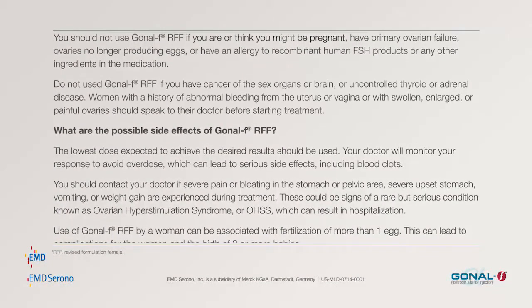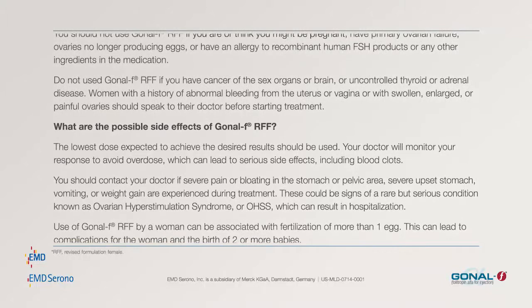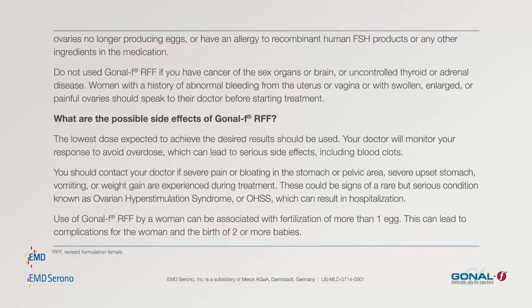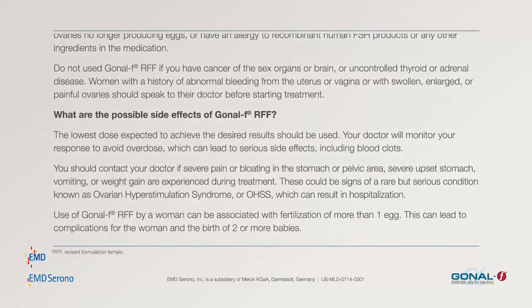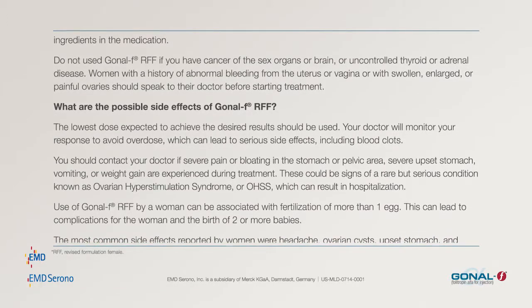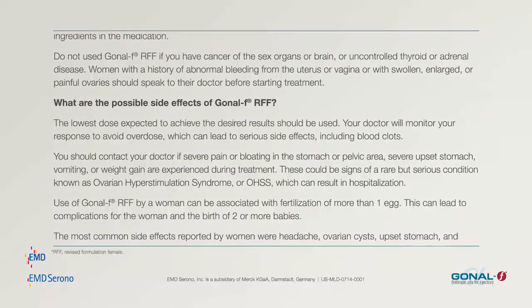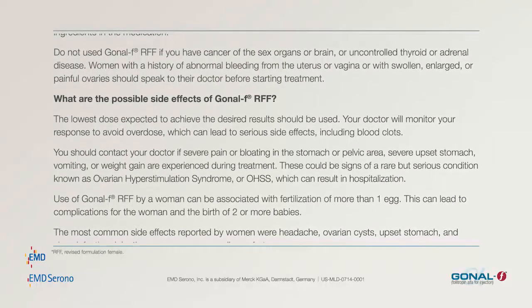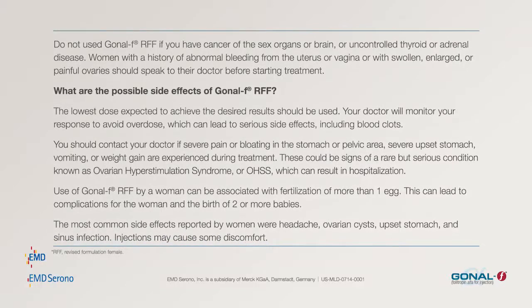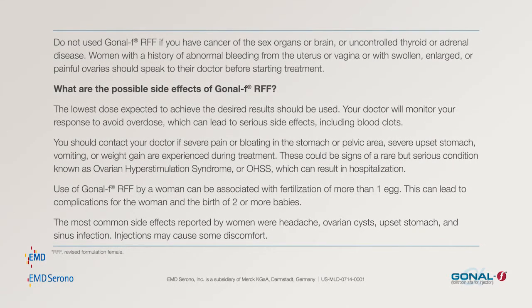These could be signs of a rare but serious condition known as ovarian hyperstimulation syndrome, or OHSS, which can result in hospitalization. Use of Gonal F RFF by a woman can be associated with fertilization of more than one egg. This can lead to complications for the woman and the birth of 2 or more babies. The most common side effects reported by women were headache, ovarian cysts, upset stomach, and sinus infection. Injections may cause some discomfort.